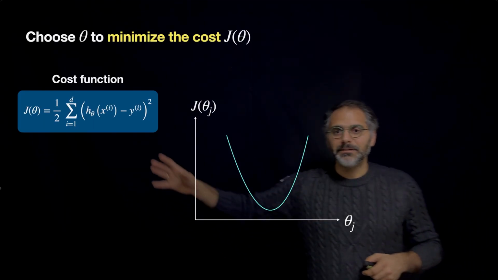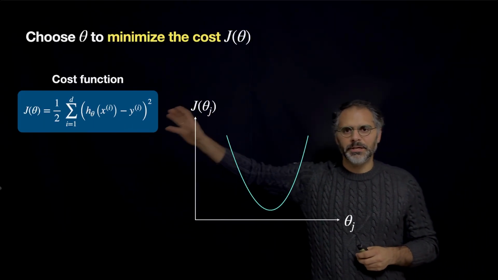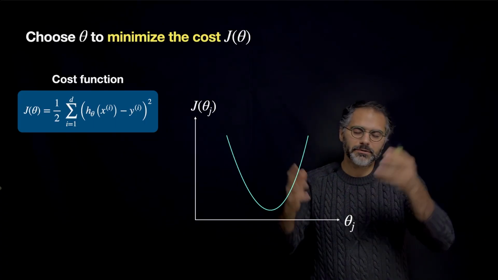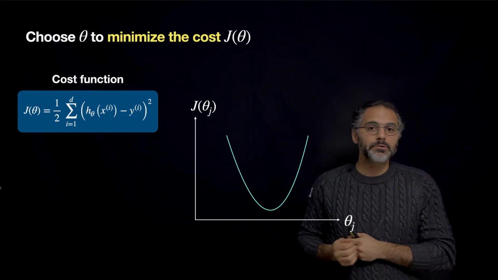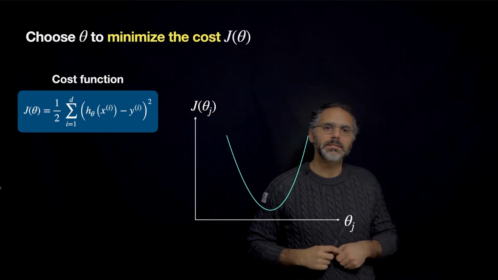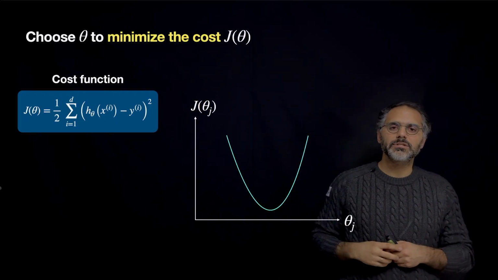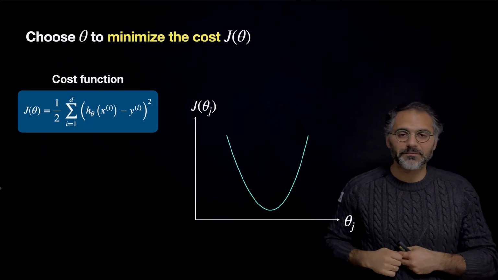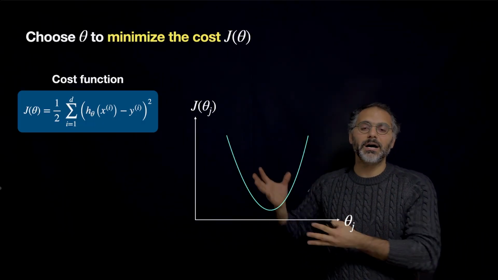Well, in reality, if you replace things a little bit here and you assume some values for theta 0, theta 1, theta 2, whatever the parameters are, you will see that this is always going to be a parabola because it's squared. So indeed, the function is always going to be a parabola. For one parameter, it's going to be a parabola. For more parameters, you'll see it's just a higher dimensional parabola.